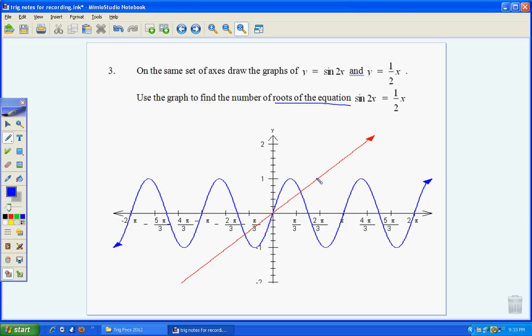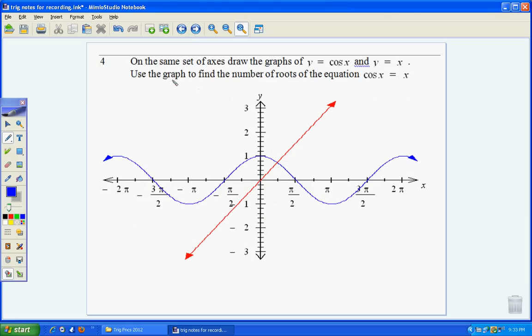The 0.21, so it's a little bit less than 2.3. That's the 0.21 there. So where would be at a half? So there'd be at 1 there, so which is a little bit less than 0.3. So we're not really looking for solutions, but how many places do they intersect? How many roots do we get? We get 1, we get 2, and we get 3. And we're not going to get any more because the curve keeps increasing that way. That one keeps oscillating in both directions.